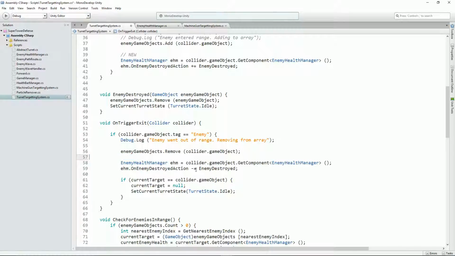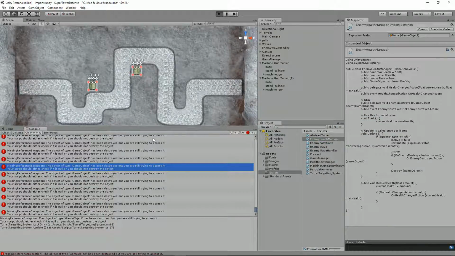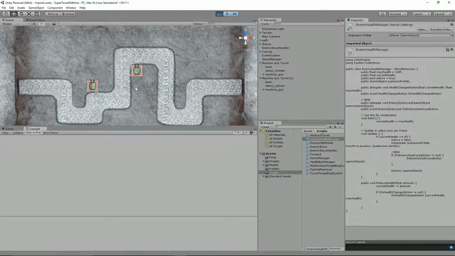So we've actually registered our method here and set the enemy destroyed as the method to set it back to idle again. Excuse me, I'm stuttering away here. Yeah, so let's take a look and see if that works. Go back to Unity. Click on here. It removes all the errors.